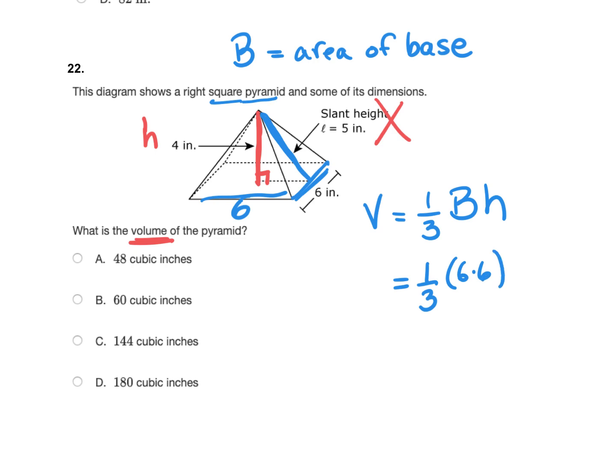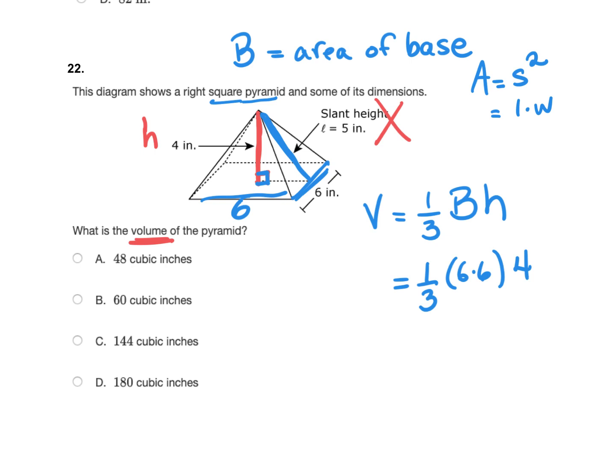It's the area of the base, and because we have a square, it's just S squared, or, I'm sure you learned it in middle school as length times width. It's the same thing, okay? Now the height, as I mentioned, is perpendicular, so where we have this right angle. So that means my height is 4.